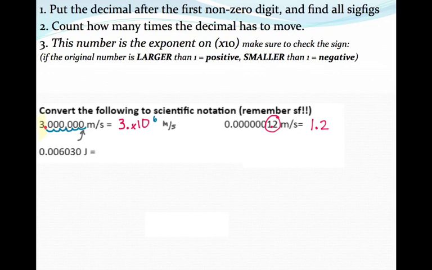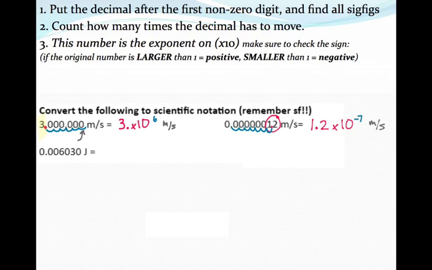None of those leading zeros were significant. So it's going to be 1.2 times 10, and then I have to count how many times my decimal got moved to be where it is now. And the answer is 7. So my exponent is going to be a 7, but here, because this number was a decimal, it was smaller than 1, this is in fact a negative 7 exponent on there. And then, of course, the units are just along for the ride at this point, those aren't changing because we're just changing the way the number looks. Everything is the same about the value, just looks a little different.